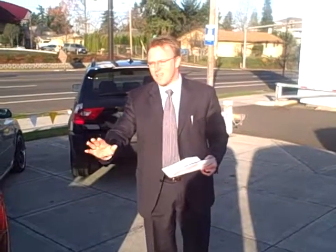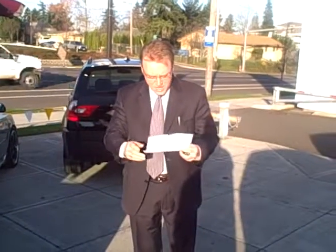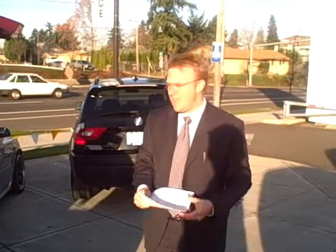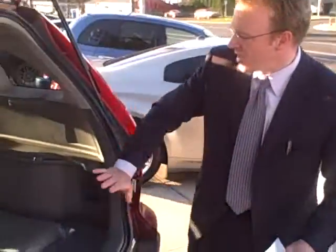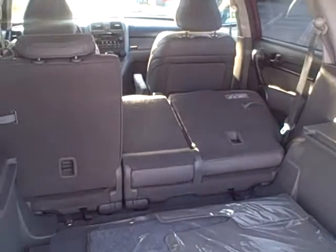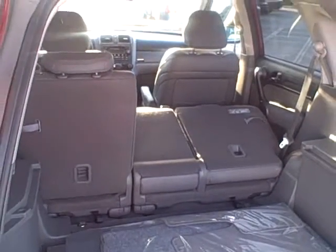So this particular vehicle is again a brand new vehicle. It has like 12 miles on it and it's $395 less than the 2009, which I have one of as well. So I have both of the vehicles you're interested in. I'm not sure if you had a chance to drive one or take a look at one. They're extremely roomy, very powerful, one of the safest vehicles on the road. You can look in the rear of the vehicle here and see how large it is — a lot of rear seat room.